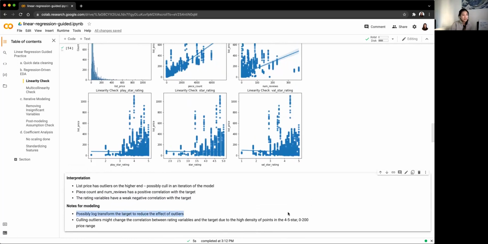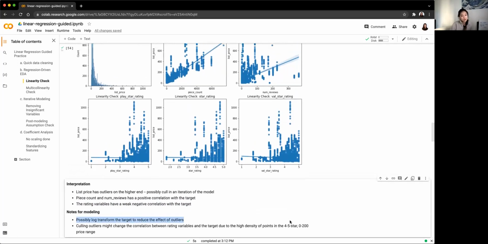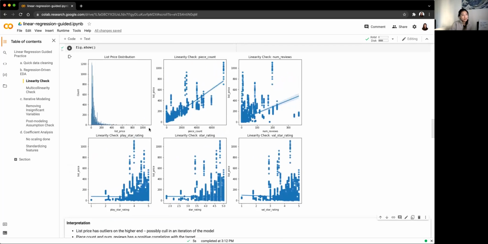One possibility, and this is something that you can consider if you have a lot of outliers, especially in your target variable: log transforming does tend to help a lot, mainly because log transforming tends to make outliers that are very far away relatively closer. I'm not really going to talk too much about log transform today, but usually if you have a target variable that looks like this, doing a log transform squeezes your points to look a little bit more normal.